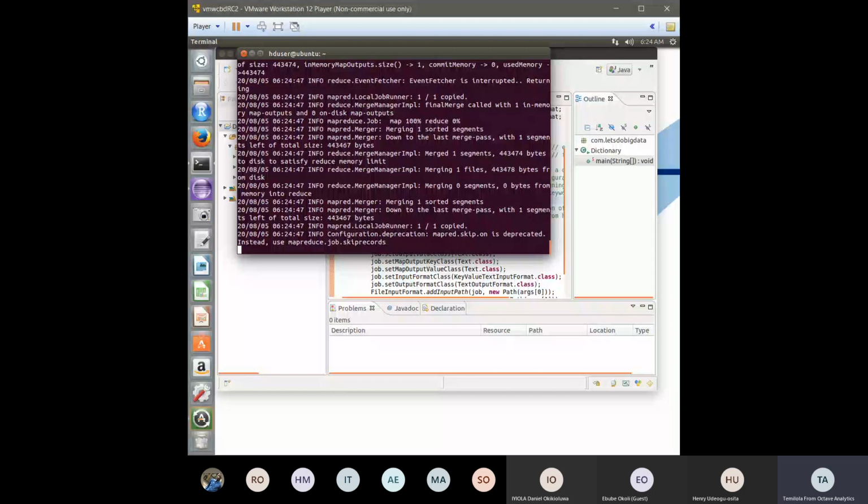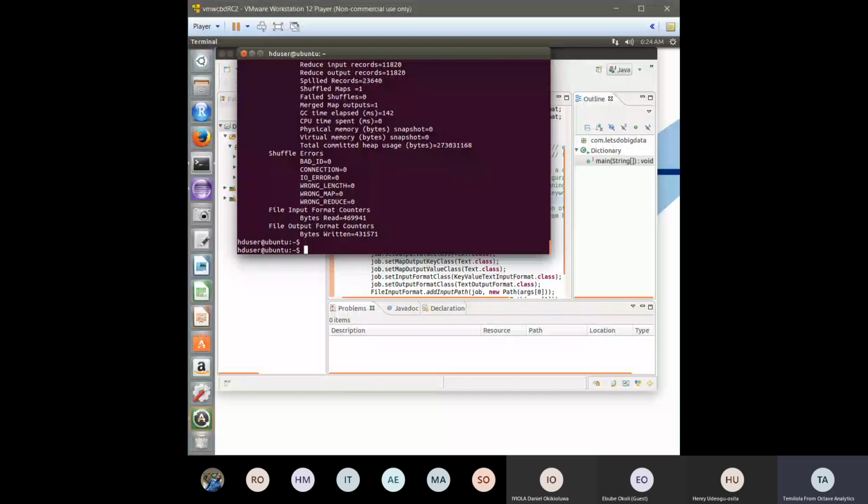The next thing I need is to read what's inside the dictionary.txt file. To read it, I'll say hadoop file system. I want to read what's inside the text file. I need to specify the directory of the file, /home/user, then the file dictionary.